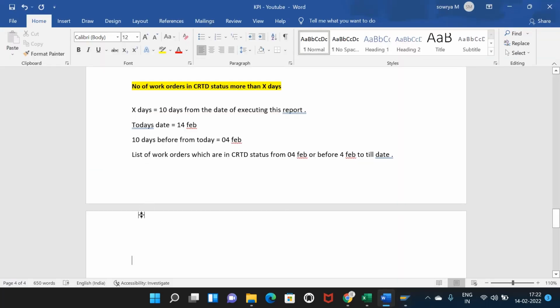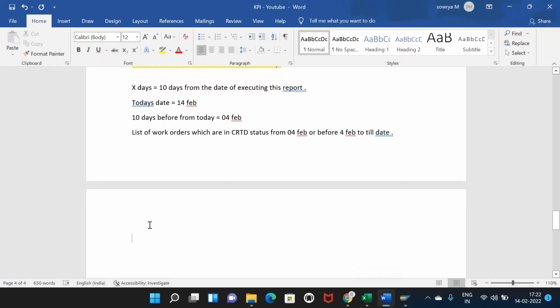So as per the report selection screen, what are the mandatory fields? Date range, correct? Let's say 3 months we kept, right? Let's say from November 2021 to till date is the date range, and for this date range we are extracting the KPI.